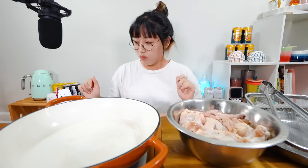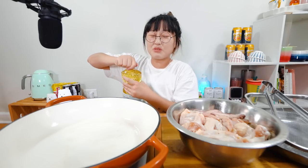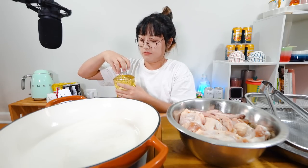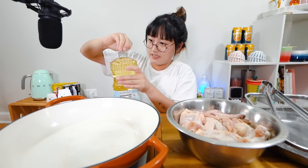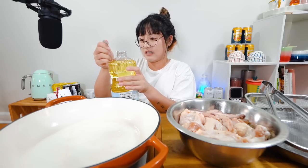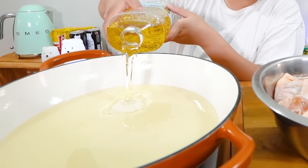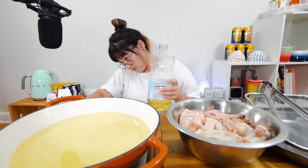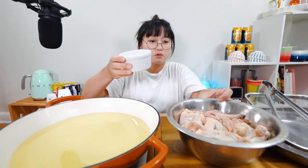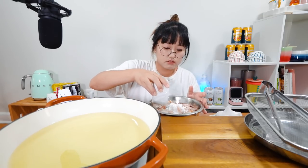Okay, so let's get started on the oil. The chicken should be ready in a minute or two. I don't really think I have to be that exact. I think that's good. I have some potato starch. I don't know if I should mix it in here. Yeah, I'm gonna mix it in. Let's just start with a little bit.